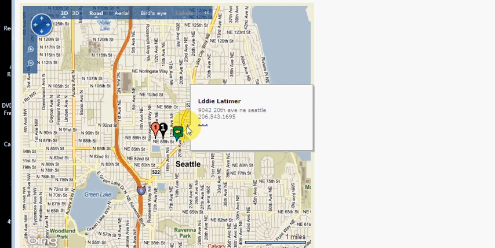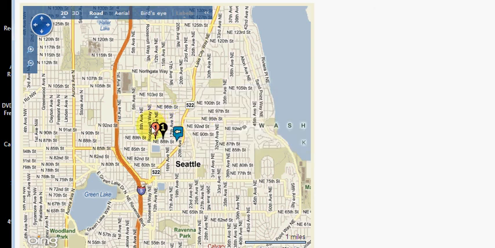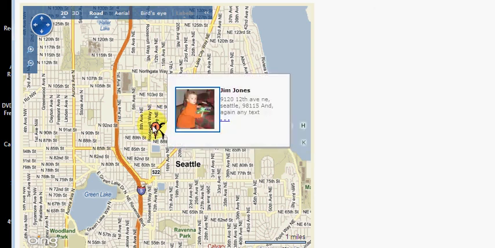And then 9042 blah blah blah, that is a pin description. I can put anything in there I want in either of them, etc. This one that's blinking on and off, which is unique to MapBlog, I believe, the animated blog. If I hover over it, I get a pin photo URL, and it reads that URL and puts the photograph in there, etc.